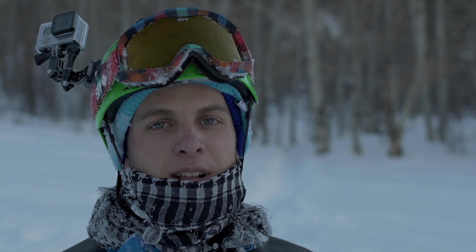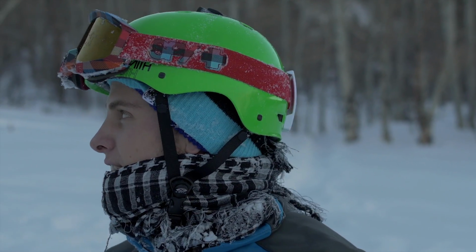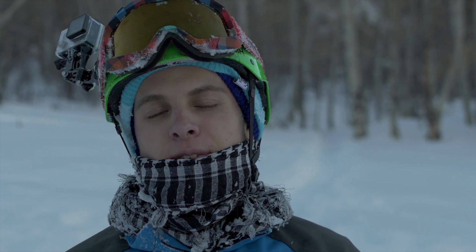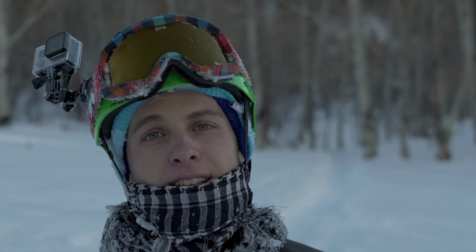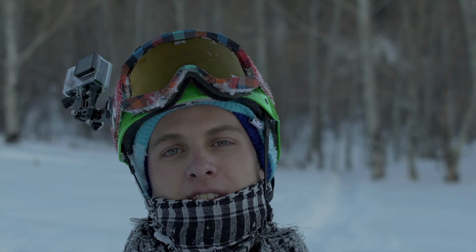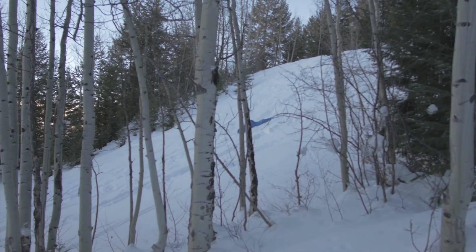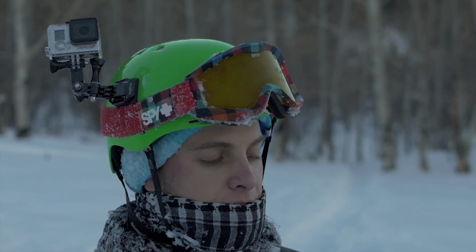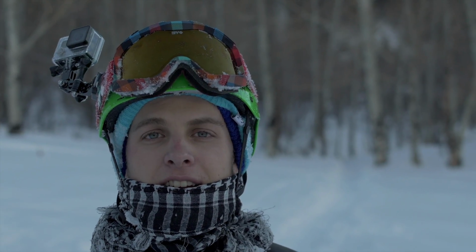It's been going pretty good. I'm glad we got it out to this first grassroots event. We didn't have many people turn up, but that's all right. It's grassroots. The sled's been holding up amazingly. We had a couple of spills throughout the day, but that's how it is your first time trying with the sled, getting it all dialed in. So I think generally it was a successful day, and I really enjoyed it. So I'm glad we came out here.